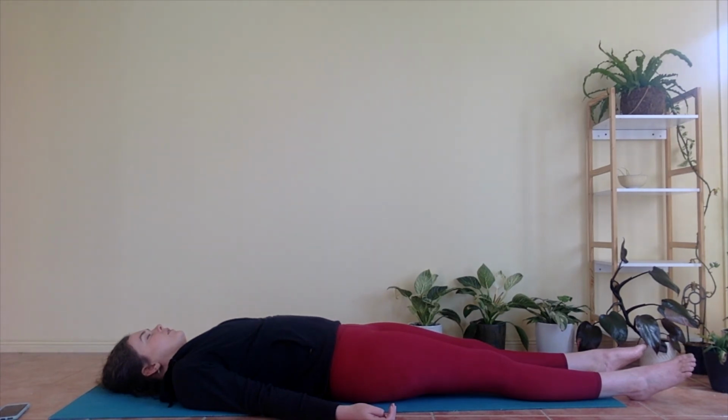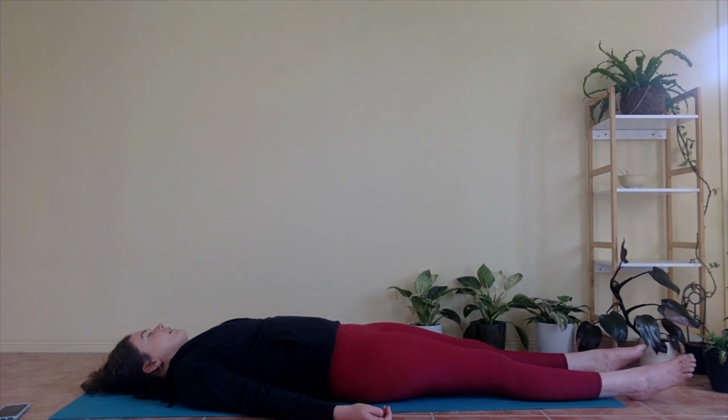start to think of any tension that you're holding in your body. Letting that tension start to melt out of your body into the water. Floating away in little ripples. Start small, close to your body. They slowly ripple out further and further away, getting smaller and smaller until they disappear.